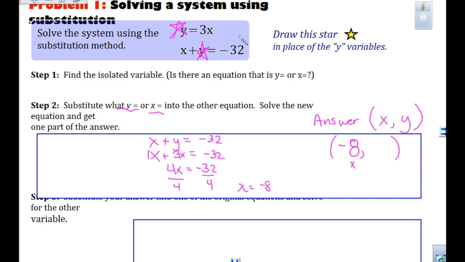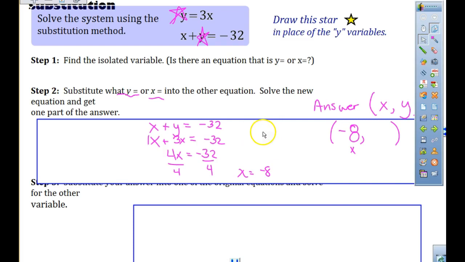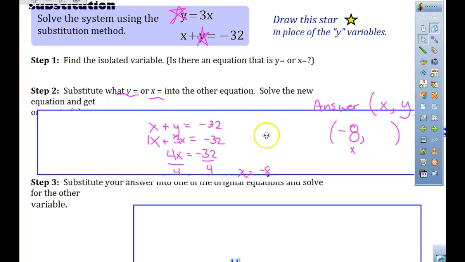so if we are looking at your two original equations, which one looks easier to substitute in and find what y equals? The first one or the second one? Which one of these looks like an easier one to substitute in and plug in and say, okay, if x equals this, what is y? First or second? Y equals 3x or x plus y equals negative 32? I think the first one, y.